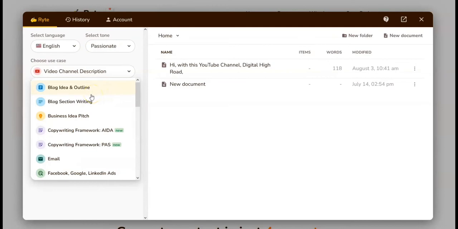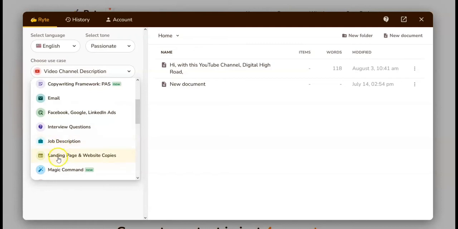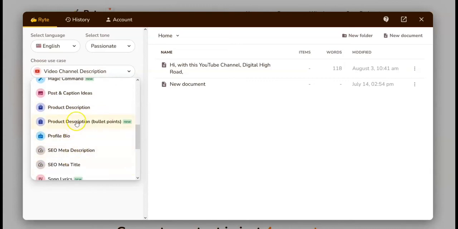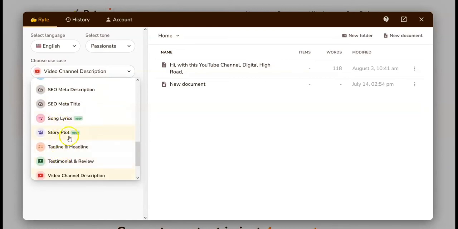We have a blog idea and outline, blog section writing, business idea pitch, a copywriting framework PAS, email, Facebook, interview jobs, job description, landing pages, magic command, post and caption ideas, product descriptions, bullet points, SEO. See, there's even song lyrics, testimonial, tagline. Now, these are all part of what you can do.